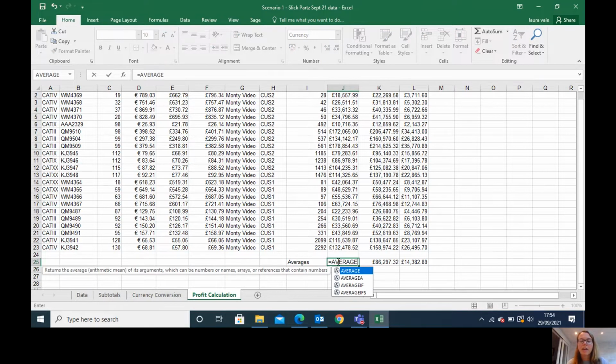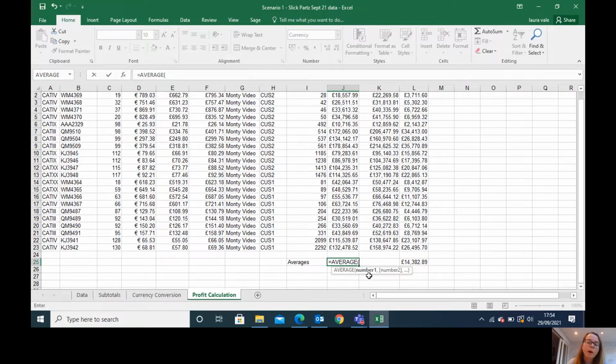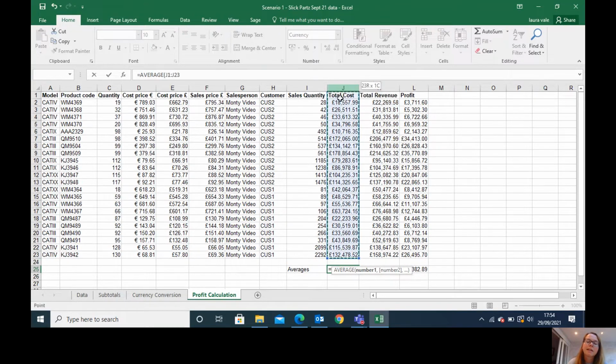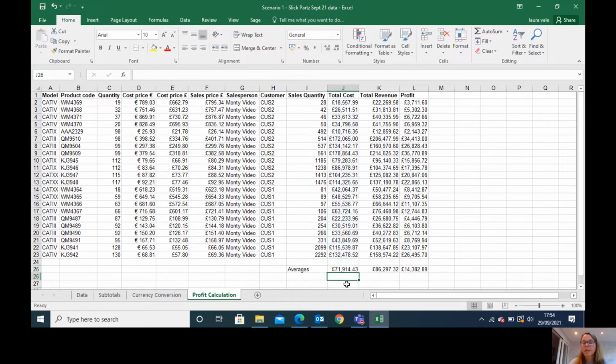If I knew the function, I could say average, open bracket, and then it tells me what you've got to do in bold. So it's saying put the numbers in. So if I was to highlight everything that I'd want to average, close the bracket, enter, it gives me the same result. All right, so just two different ways of using the function.